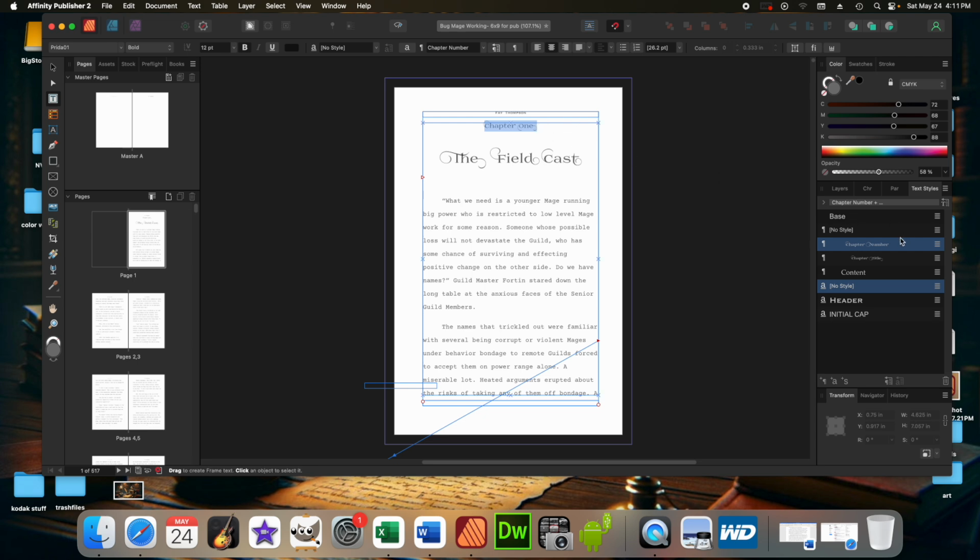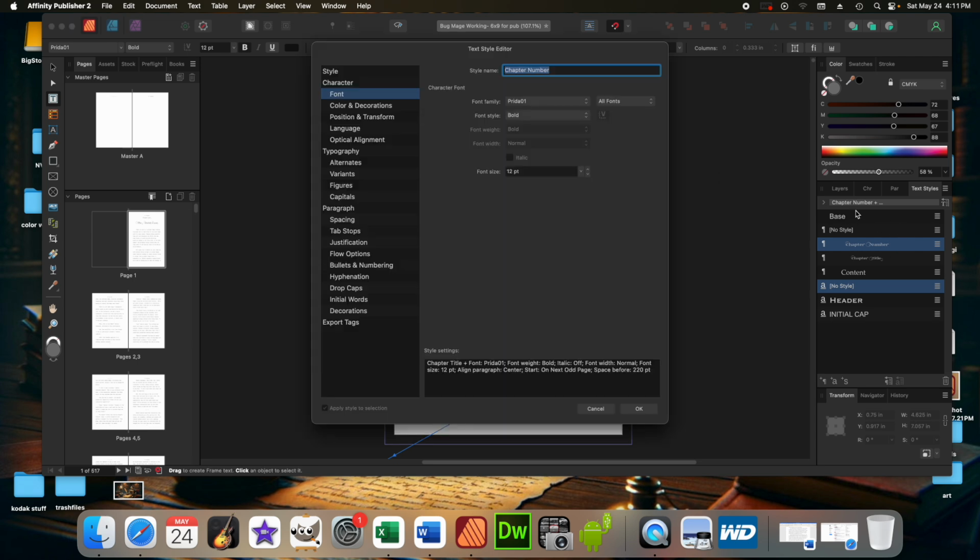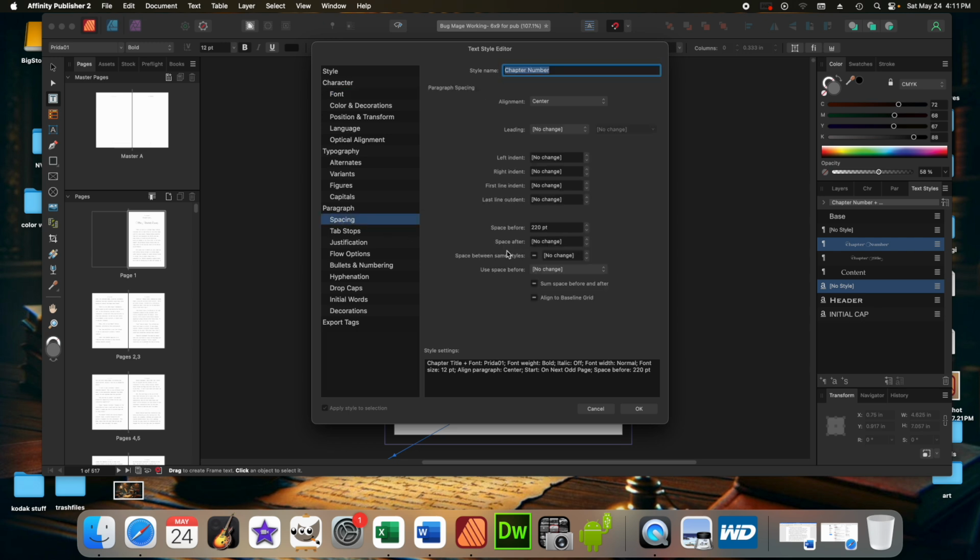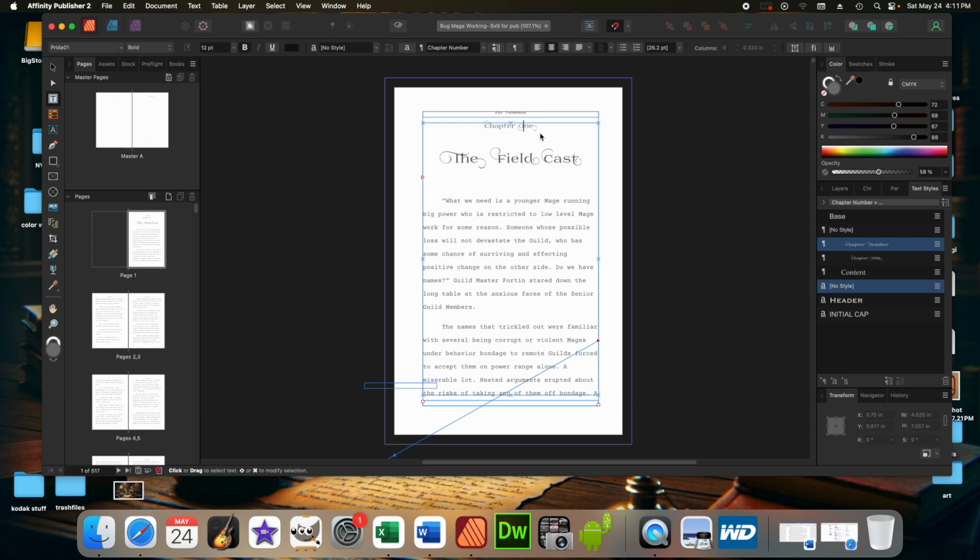So I'll come back in again and let's see if we can get it to force that spacing. Then that should be space before. So I should have 220 points before this chapter number, and that should be what it tells the computer to do, and it's not. Okay, I will figure that out.